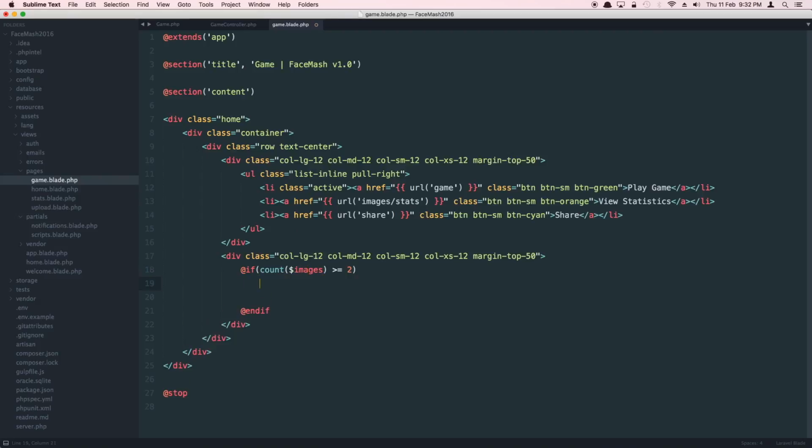So I'm going to divide into 2 Bootstrap columns. So col-lg-6, col-md-6, col-sm-6, col-xs-12.